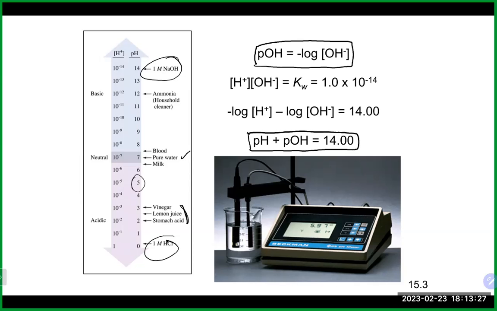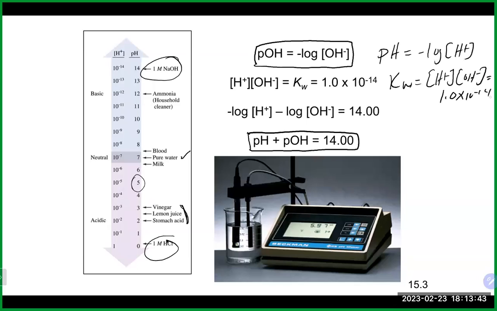You might not have to use kW, knowing again that the pH is minus the log of the H plus, and our kW that we've been using here, our H plus times our OH minus, equals 1 times 10 to the minus 14. So there is actually a variety of ways that you could solve the same problem depending on which pathway you choose. They all should really give you the same answer once said and done, as long as you didn't make too many mistakes on the calculation.